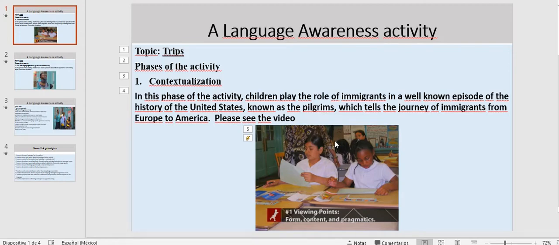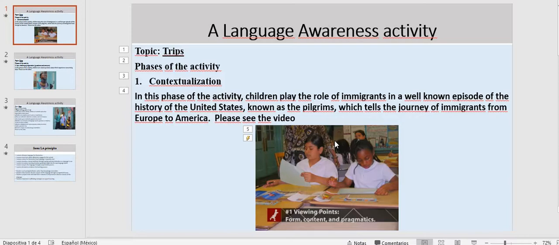It's me again. In the last presentation, I did a summary of the activities you did in the classroom, and we saw some of the principles of language awareness, and also we studied the importance of contextualization when we are teaching a language, right?